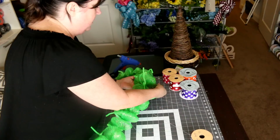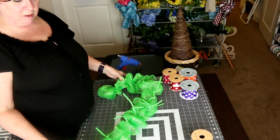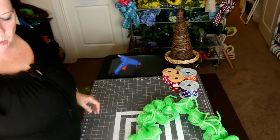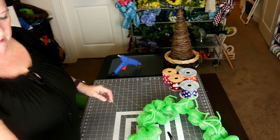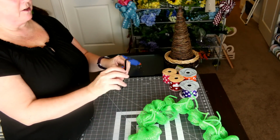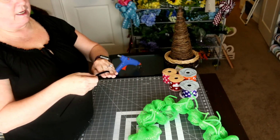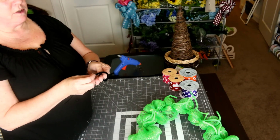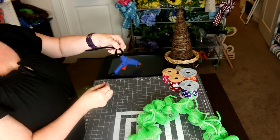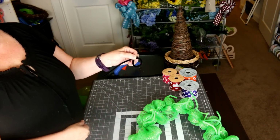So, the next thing we're going to do, after we make all our little legs and tie them on, is we're going to make little glasses. So all you do is take another black pipe cleaner, and what I do is I take 2 fingers and I roll it around my 2 fingers loosely, like this, like that. And then I kind of make it into a circle.